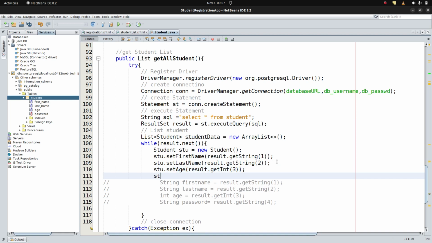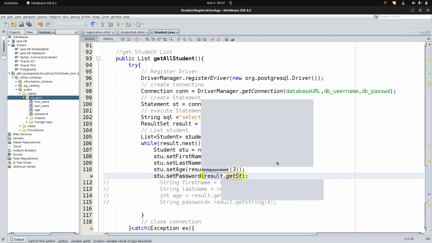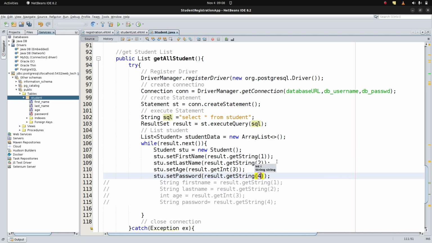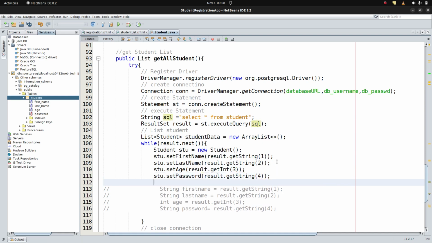And then last is student dot set password, which is result dot get string on fourth. That's three.